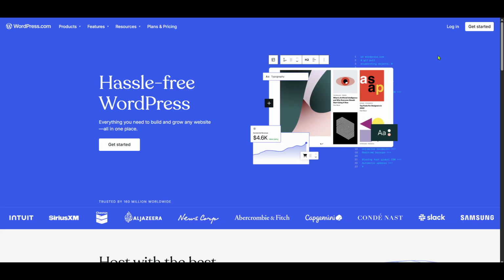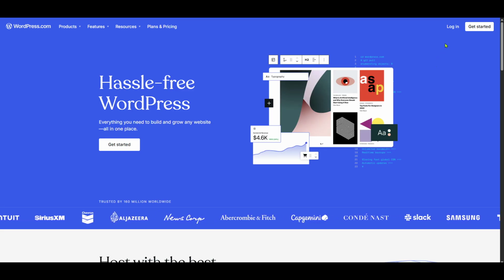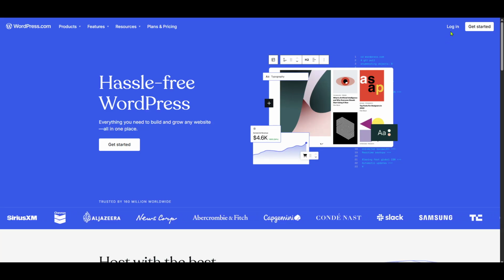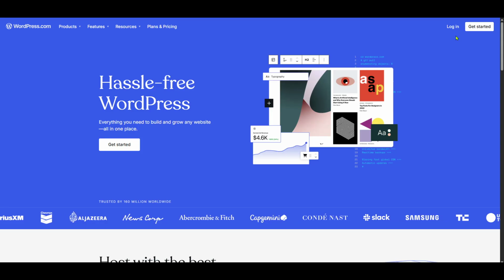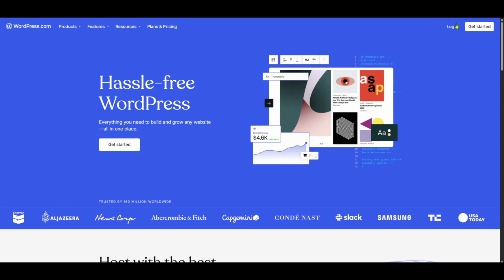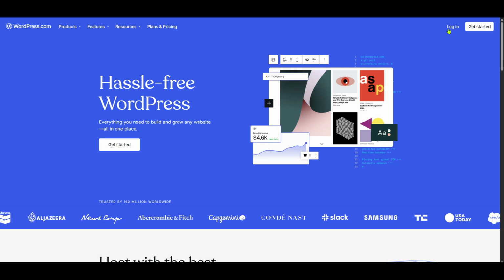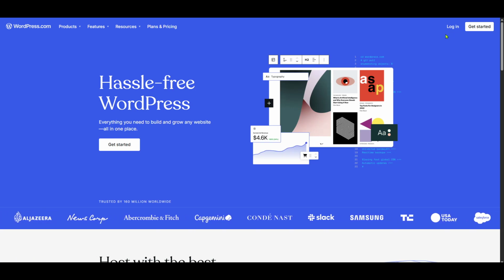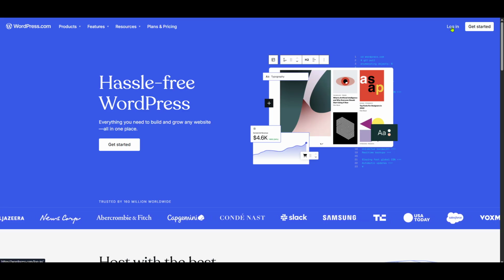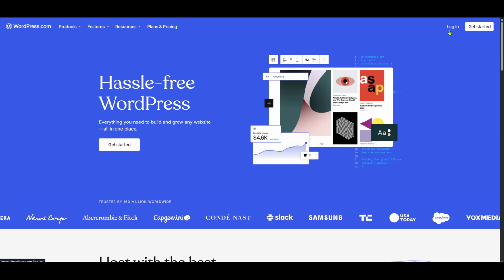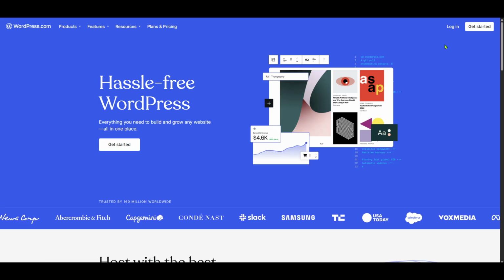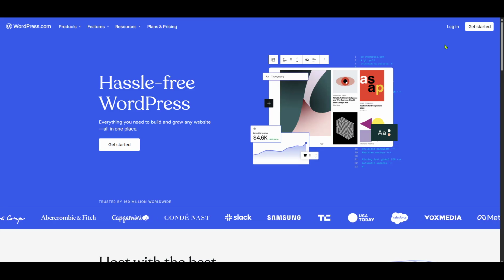First things first, you'll want to navigate to wordpress.com. This is your go-to place for anything you need to build and manage your website. If you're not already there, go ahead and open up your browser and type in wordpress.com. Once you're there, it's time to log into your account. Find that familiar login button, give it a click, and enter your credentials. Easy, right? Logging in ensures you have access to everything you need to manage your site effectively.